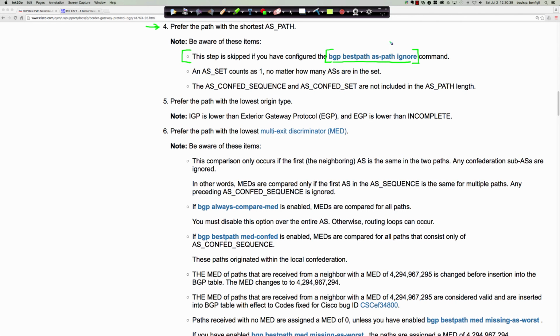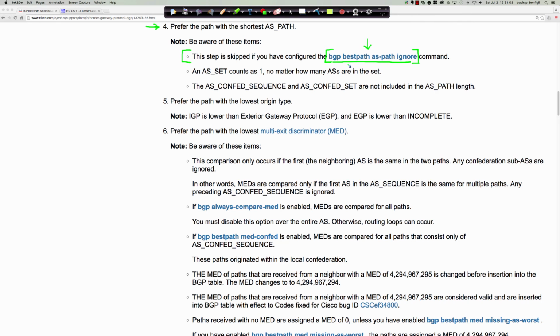Now, a quick note on this. This is not saying that if you set this, BGP is going to automagically no longer use the AS path as its loop prevention mechanism. It is going to use it, and it's always going to use it by default.